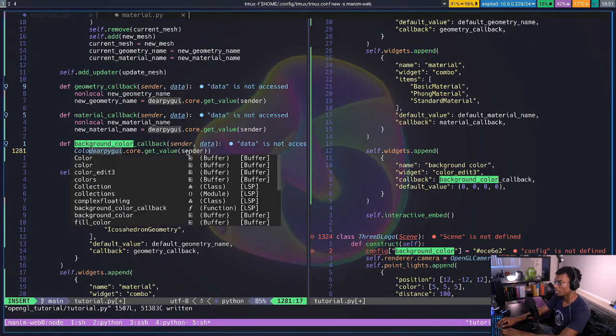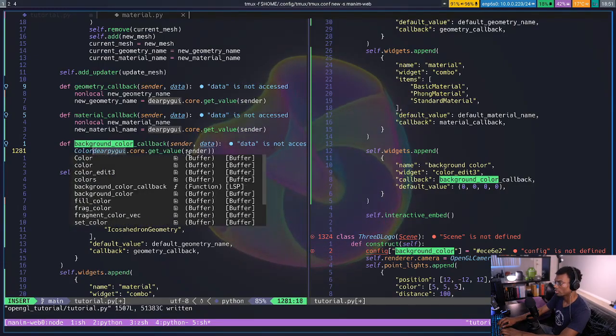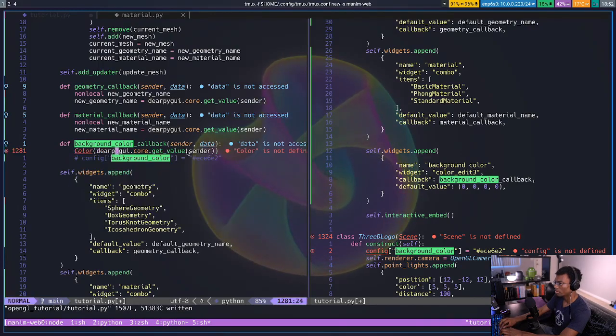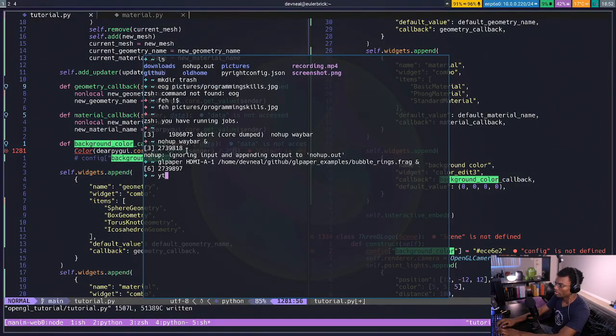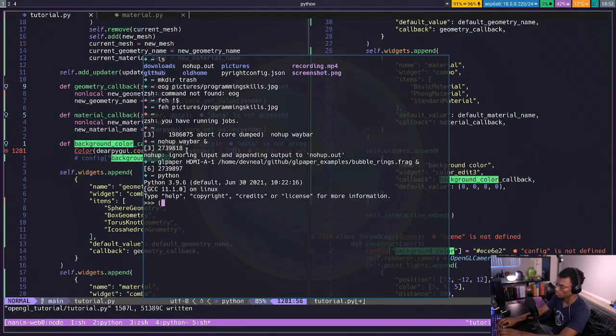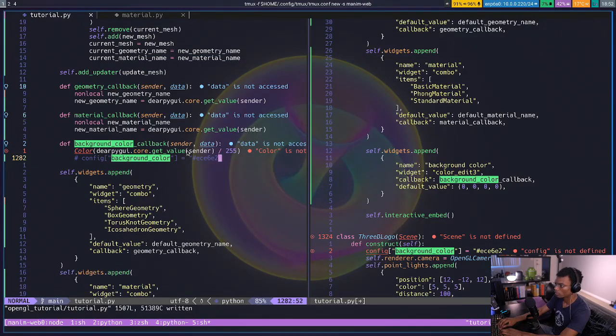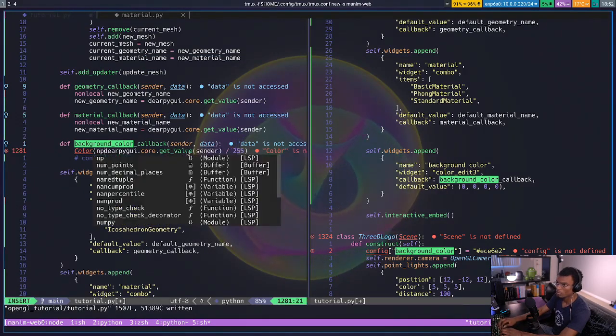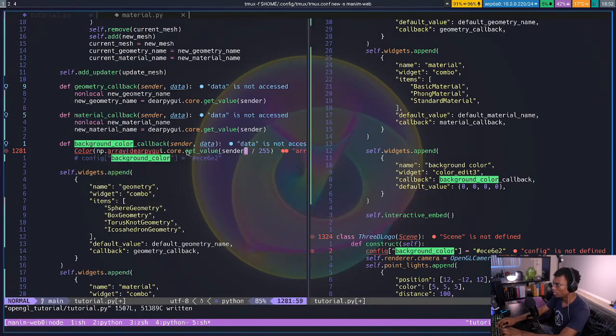So I want color, open parentheses, this divided by 255. Although I'm pretty sure you can't do that. Yeah, no way. Let's make that a numpy array.